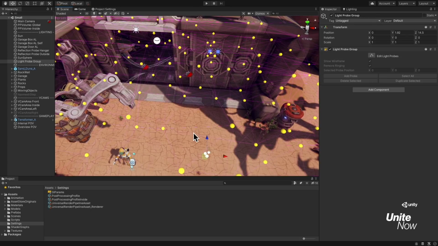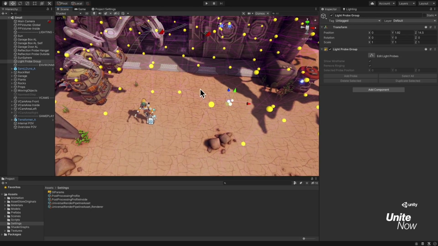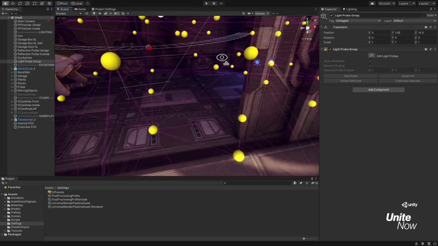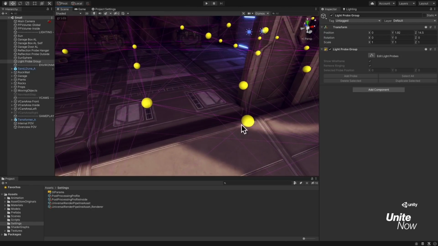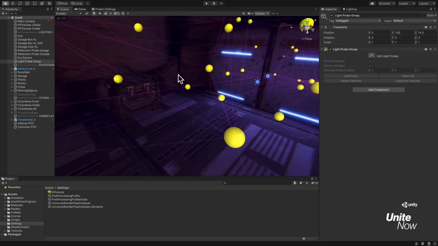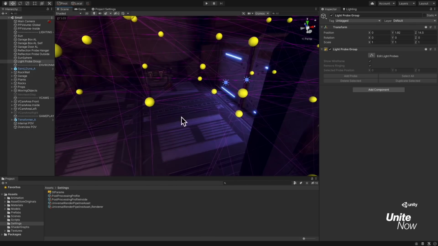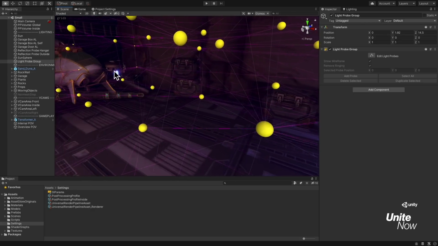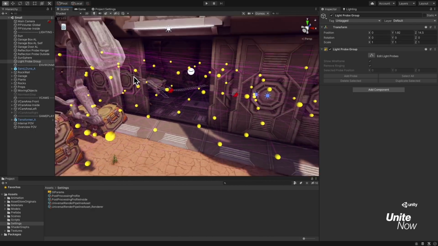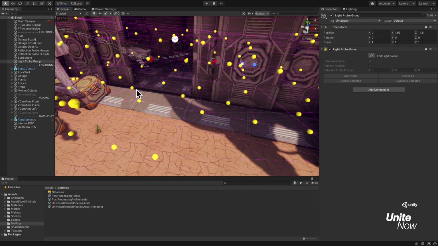For instance, here I have some of them in the open, and then I have some of them in the interior. You can see how I have one of them here on the threshold, one of them here inside, and at the interesting points like the area lights that I showed you before. And these probes are set to capture that light. So basically they constitute a network of little probes, of little interest points, if you want.